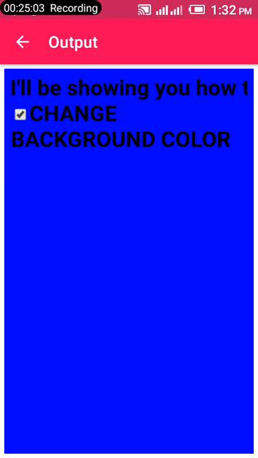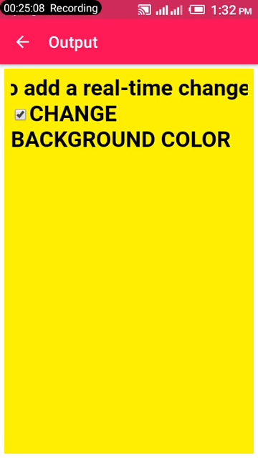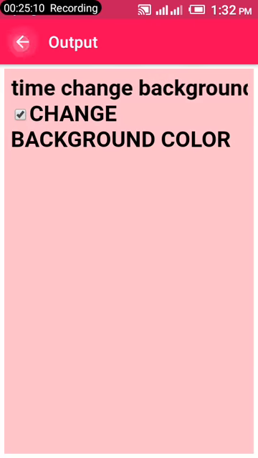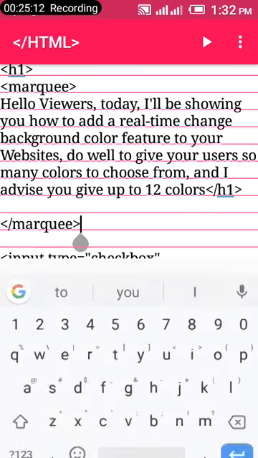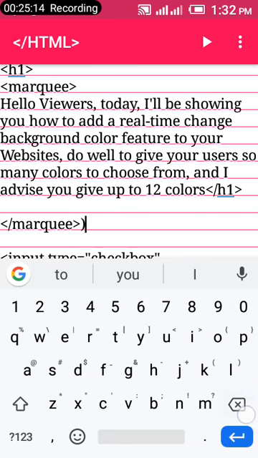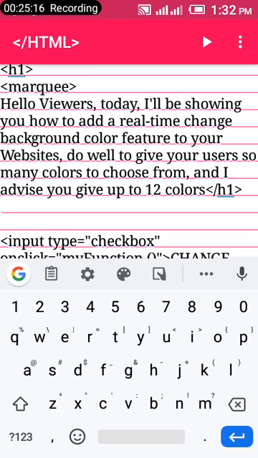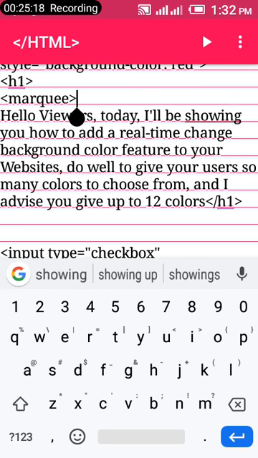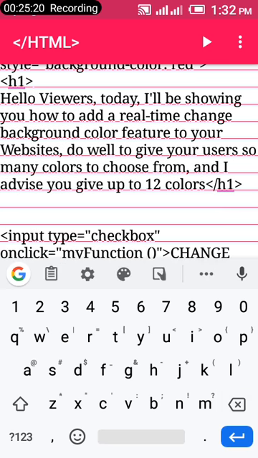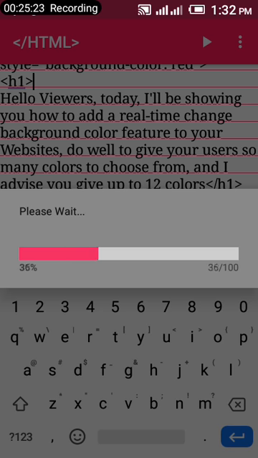Let's see, it still works. Everything is running and moving, but it still works. As you can all see, it works. So let's go back and remove the marquee tag. You can see the marquee tag is not going to be appropriate for this project. Remember to download the HTML tester application. Let's see what the code now turns to this time around.